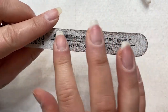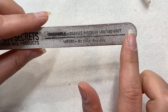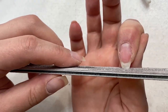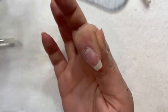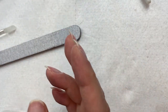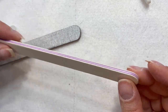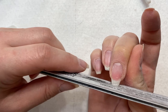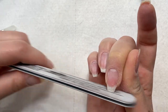You want to use the finer grit side. This is a 180, 100 grit. I think the 180 is the finer side. So you'd want to use the finer side on your nails, because this is naked nail, so just want to be careful. In fact, a lot of times I will use this file, which is a 240-400, just to be more gentle on my nails, but I'm not doing that today. Oops, that is the coarse side. Just be careful when you're filing your naked nails.